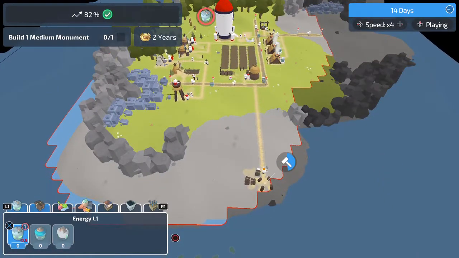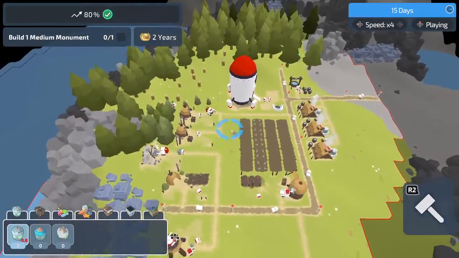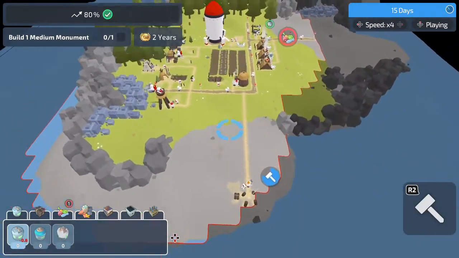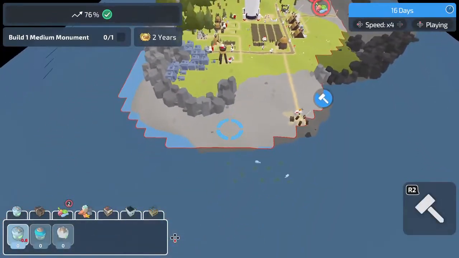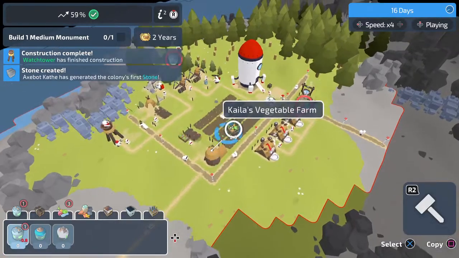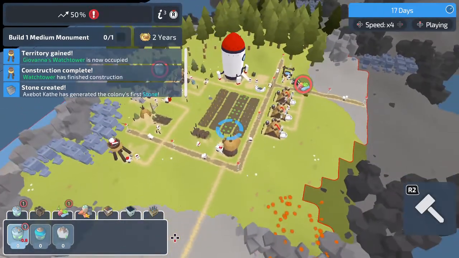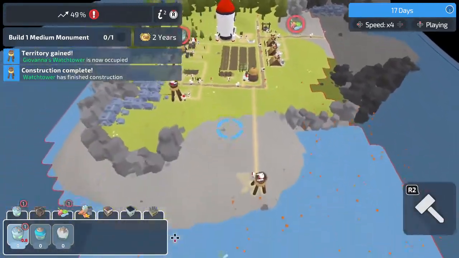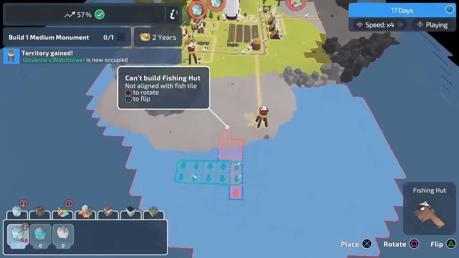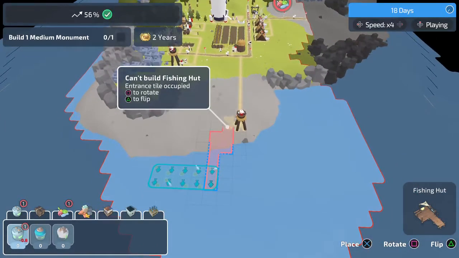Not too bad, not too bad. Yeah, so we're behind 0.1 as far as all that's concerned. Or 0.08. Okay. So our vegetable farm is starting to produce, but we might actually want to do more as far as that's concerned, but hopefully the fish will be able to take care of that for us. Let's go ahead and turn this guy.